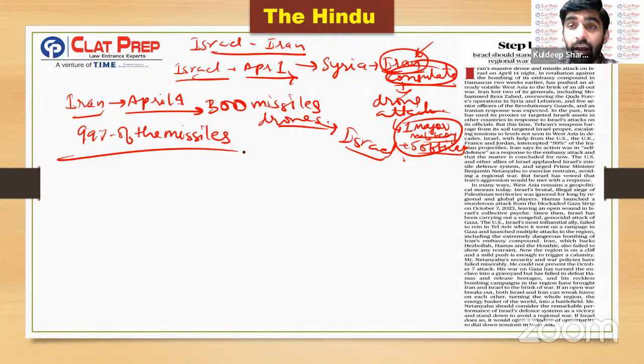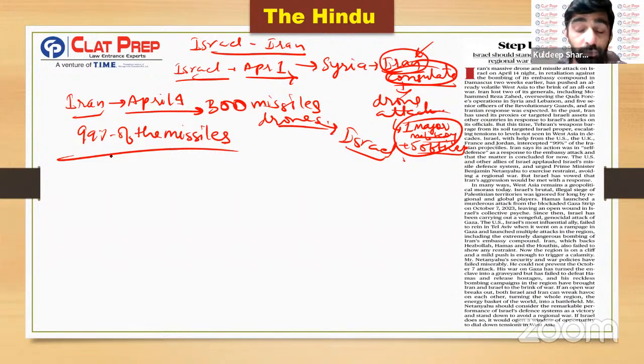And here the editorial board is arguing that it's time that Israel should also step down. Israel should not retaliate. However, if you read today's newspaper or the current headlines, you will find that Israeli leaders are saying that we are going to take retaliatory action against Iran. Iran has already warned Israel and other nations that if Israel attacks Iran, then the action Iran takes would be very prompt and much more destructive. So this is the current issue.